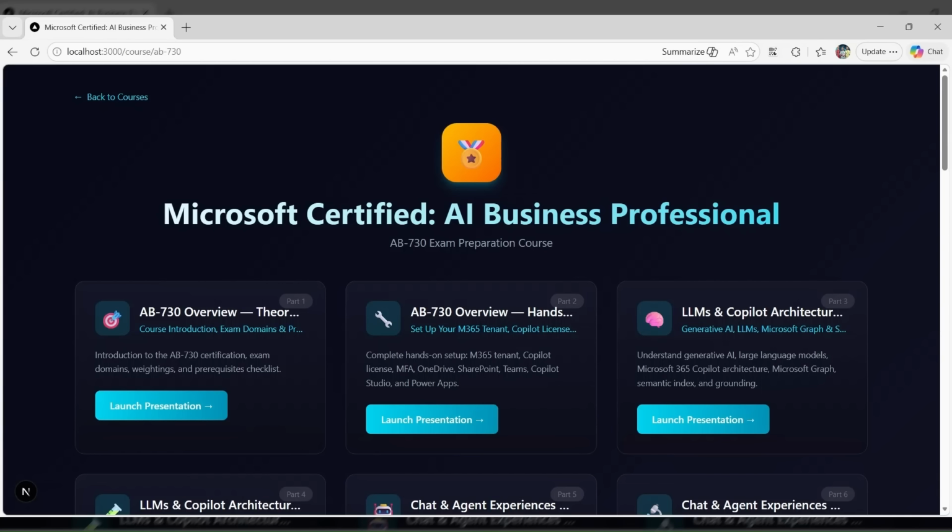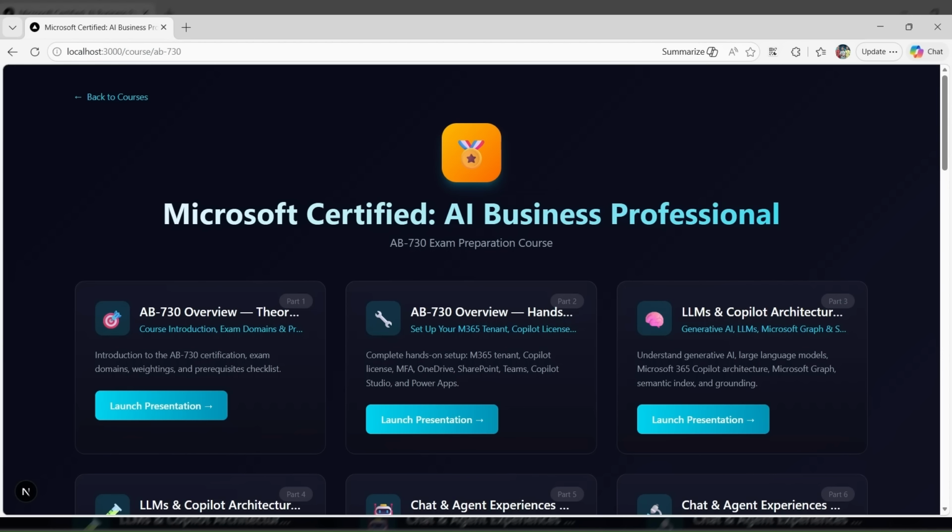If you're a business professional who simply wants to master Microsoft 365 Copilot in your daily work, if you're an IT professional deploying Copilot across your organization, or if you're a manager who wants to lead an AI-powered team, this course is built for you too. Think of it as a complete Copilot engineering program. By the end, you'll know not just what Copilot does, but why it works the way it does, how to get the most out of every feature, and how to apply it to real business problems that matter.